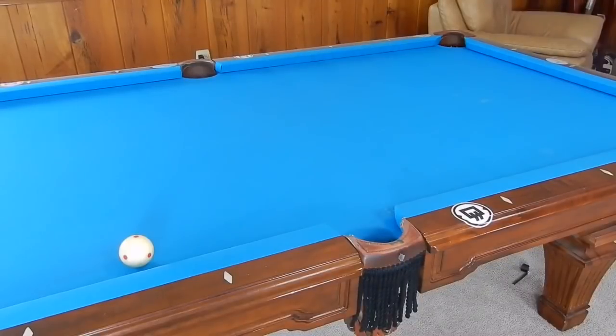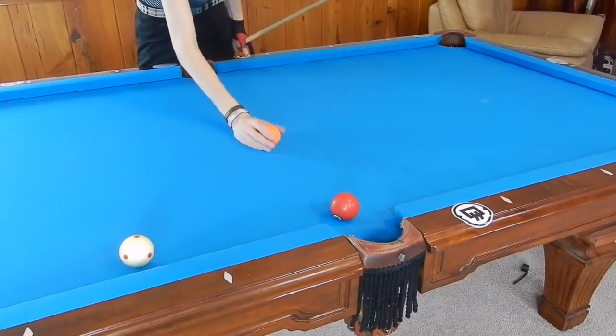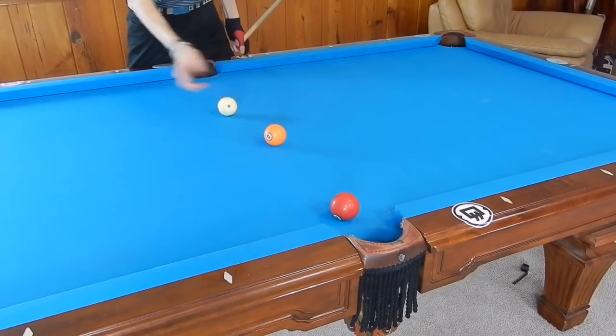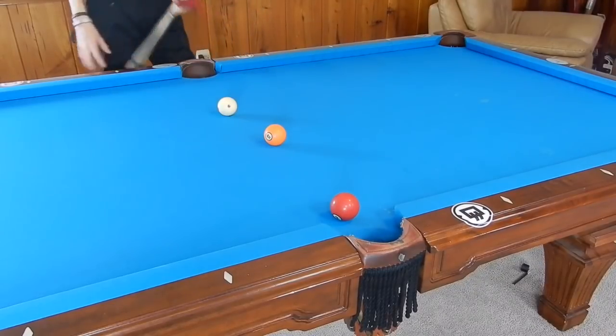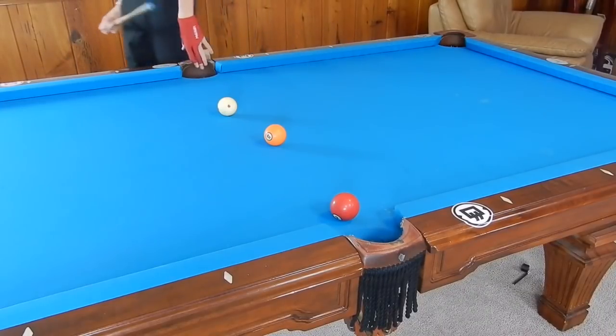So here I'm going to show you this next shot. Just get these balls and put them over here. Now, I want to curve. You can curve around the 5-ball any way that you'd like. The goal is just to make the 3. And I like the masse in this chance because this 5-ball blocks the kick, and so does this side pocket.